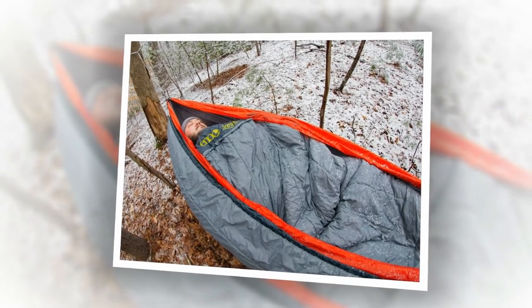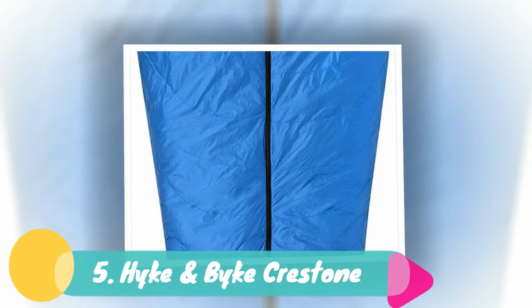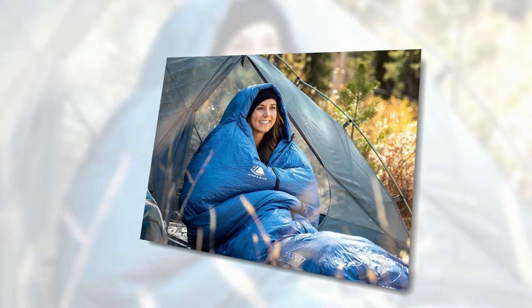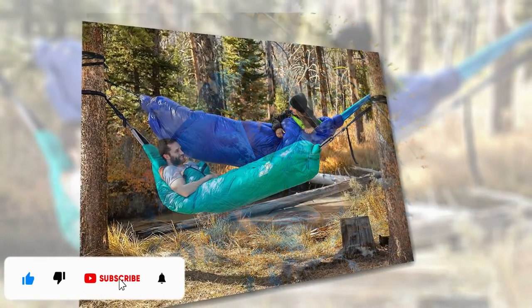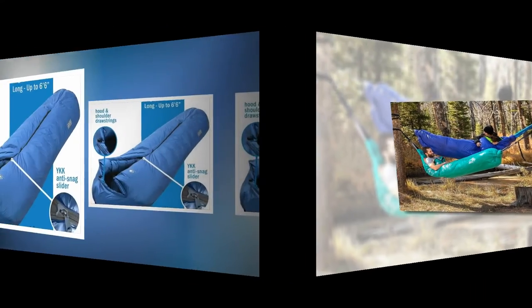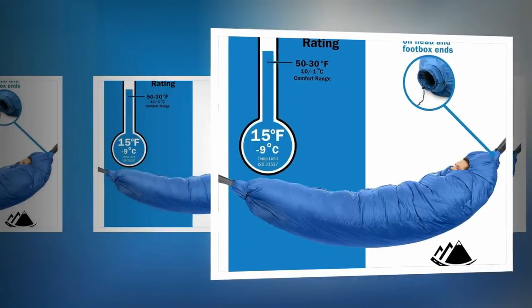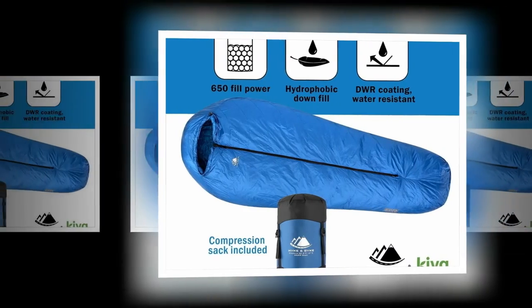This top quilt is also easy to adjust or reposition without having to get completely out of your hammock. Number 5: Hike & Bike Crestone. The Hike & Bike Crestone top quilt makes the list as the best four-season winter hammock quilt. With a temperature rating of 0 to 30 degrees Fahrenheit, horizontal baffles, and WR650 fill power duck-down insulation, this top quilt is bound to keep you warm on the coldest nights. Hike & Bike designed this top quilt with backpackers in mind and made sure to establish a great weight-to-warmth ratio. While this quilt is a bit on the heavy side at 61 ounces, this is necessary to keep you safe in freezing temperatures. This quilt also might end up saving you some space because it can function as a winter underquilt and top quilt all-in-one by completely surrounding your hammock. A bonus is its use of waterproof fabrics, such as the 400T-20D Ripstop Nylon Outer Shell.